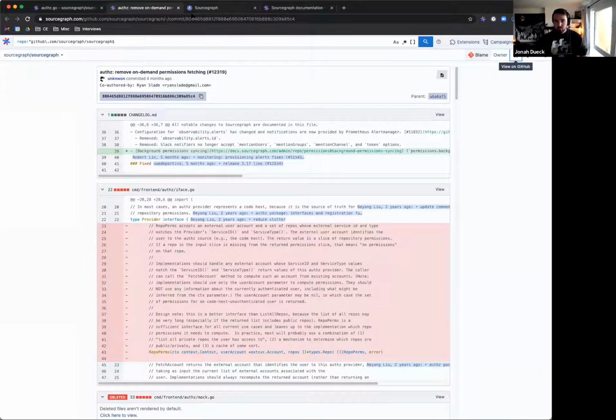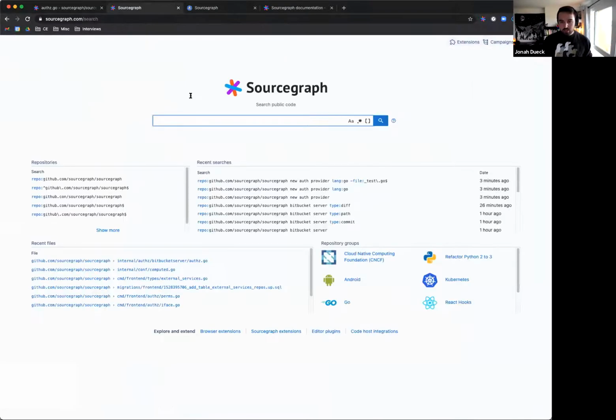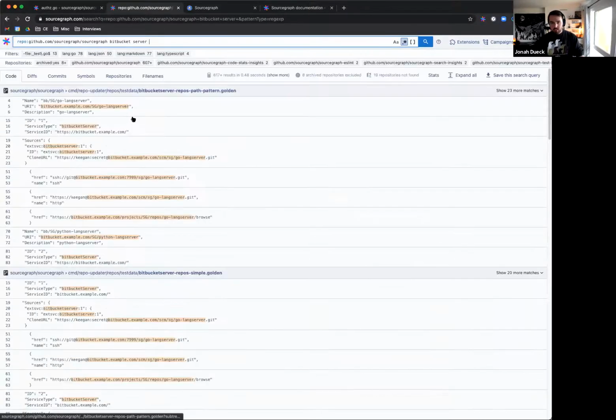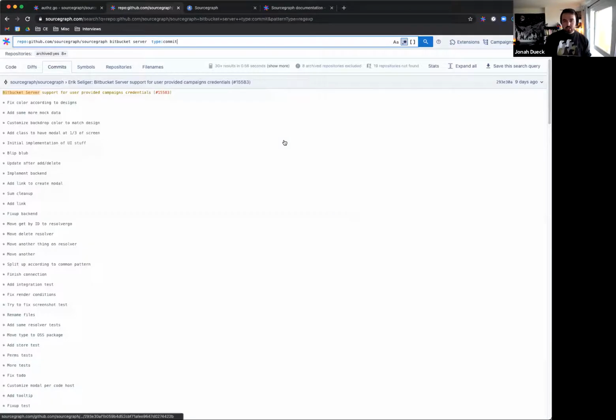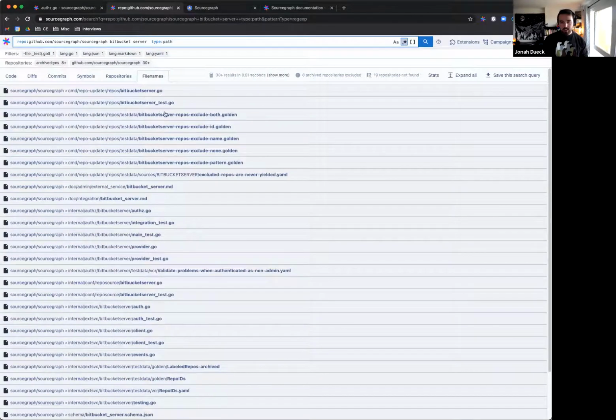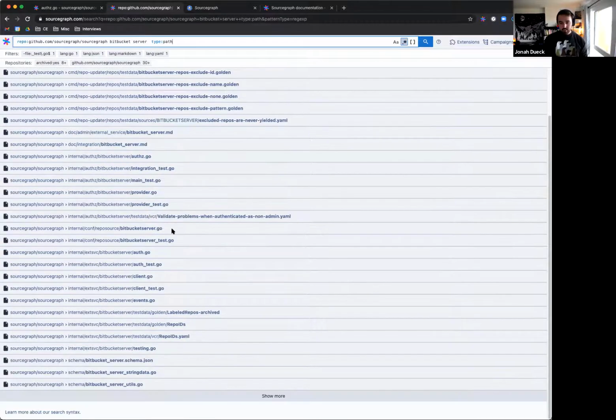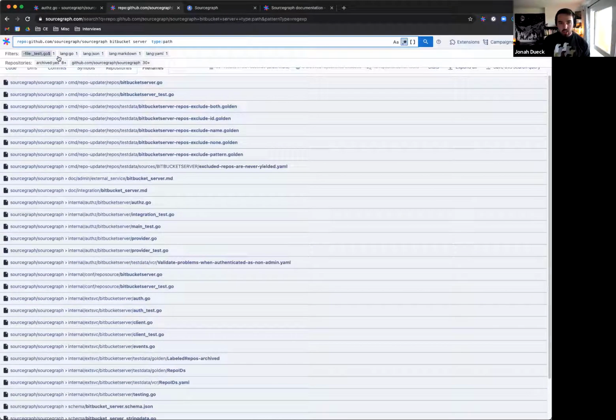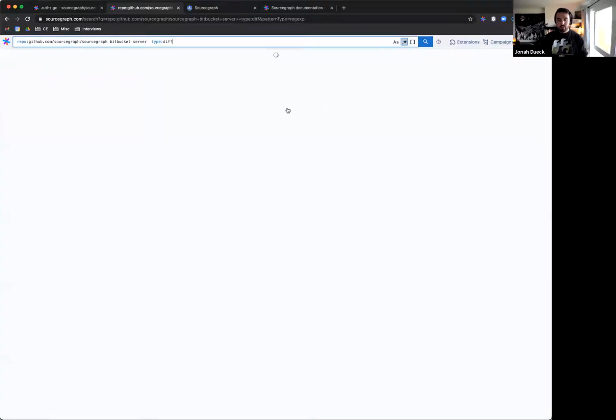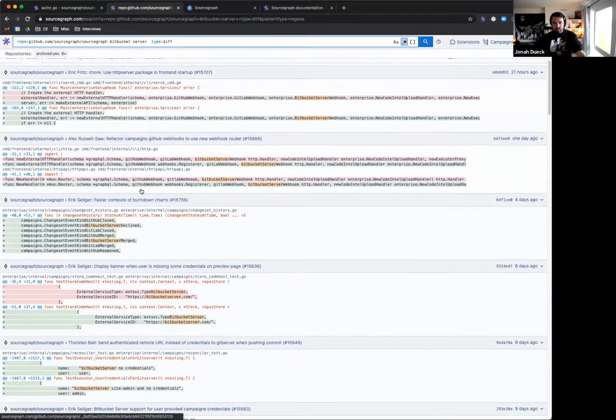Going back to sourcegraph.com, I want to highlight some other search types we have. Not only can we search code files, but we can search other things as well. Let me change my query this time. I'm going to use Bitbucket server, and again, using regular expression. Now I can see things like commits, anything related to a Bitbucket server commit. I can see files, so any file path containing Bitbucket server, no matter where it shows up in that file path tree. Same with diffs here. I can load up any diffs that relate to Bitbucket server and see them.